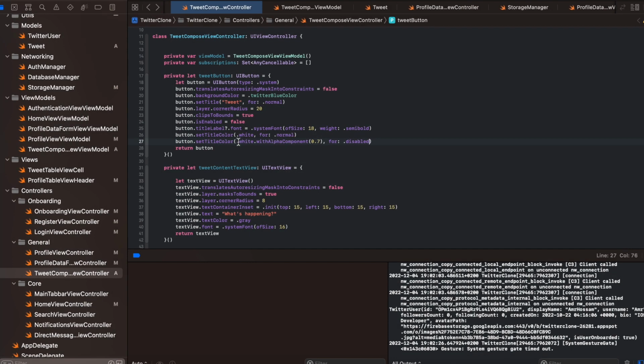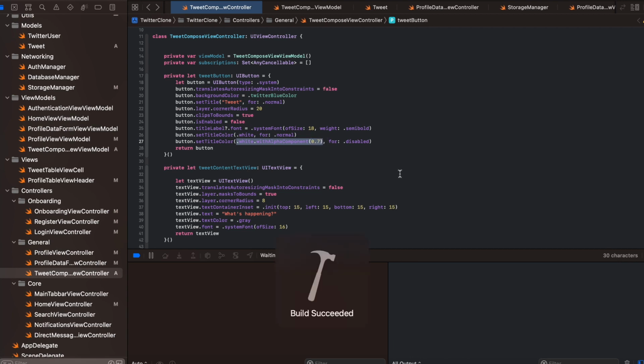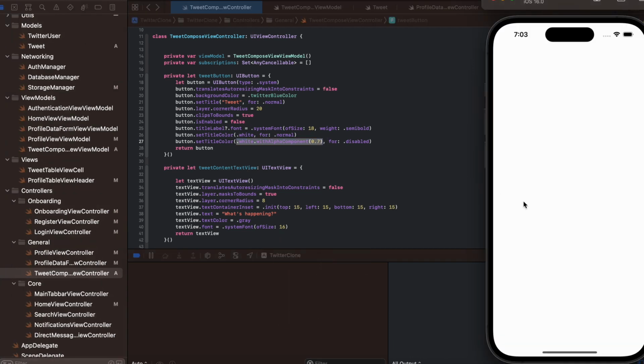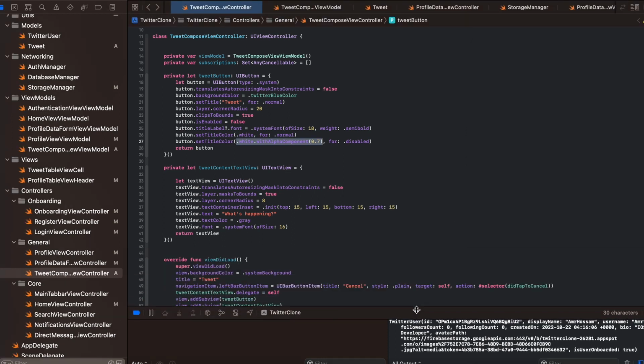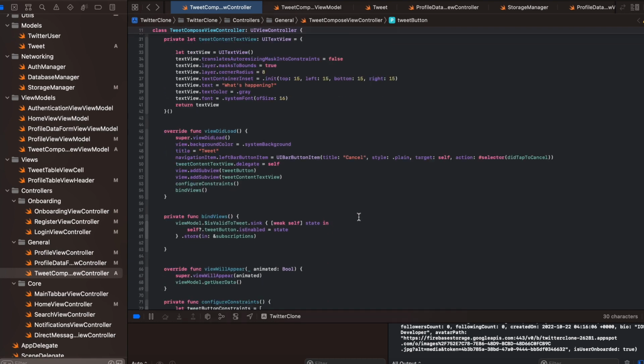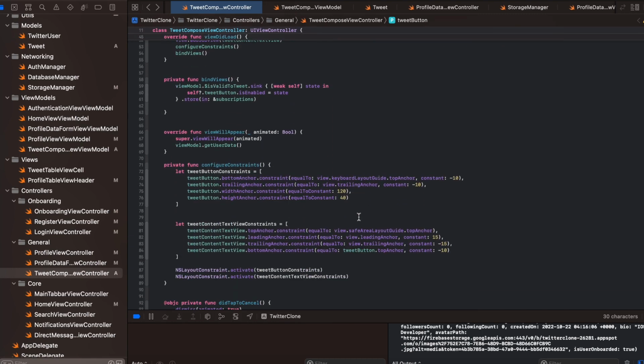This is just the first time that we actually do something like this. So let me test that if that is working. And as you can see here, yeah, basically the tweet button now looks like it's dimmed over here, and whenever we type anything, it just goes back live again, and then we can actually tap on that button. All right, so let's just do the networking part so that we can actually see the tweet on Firebase.